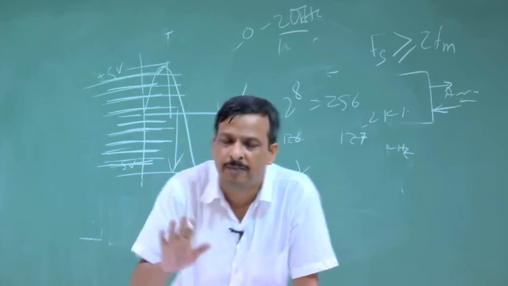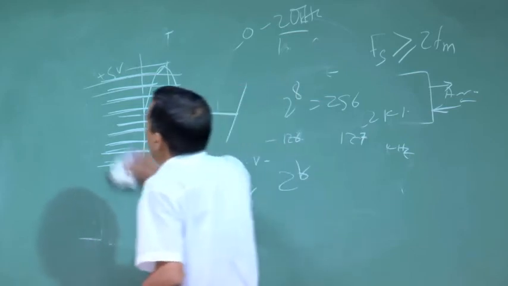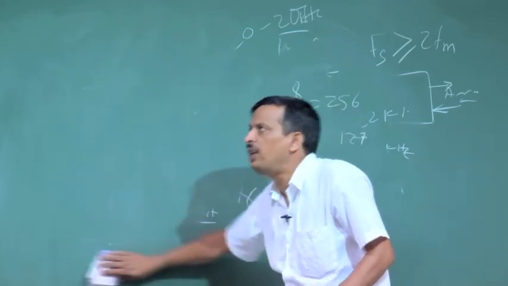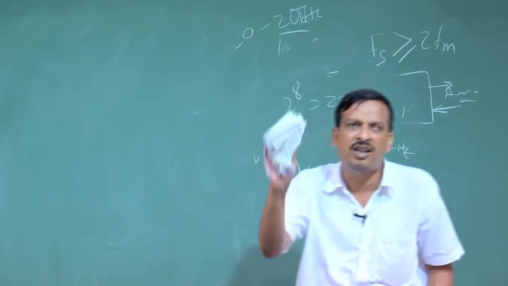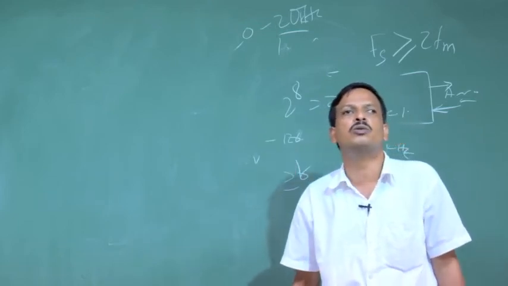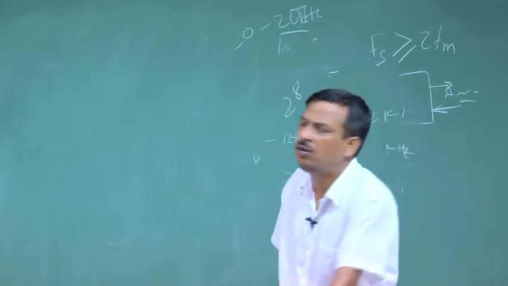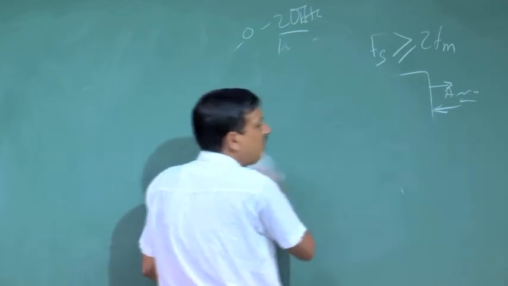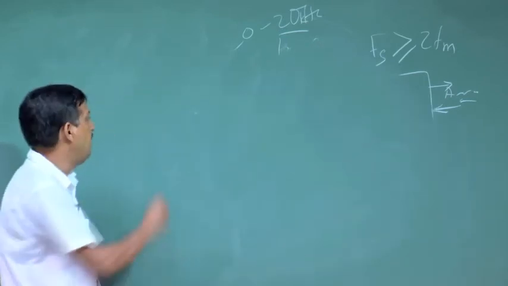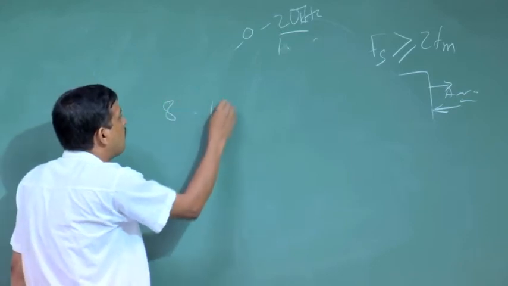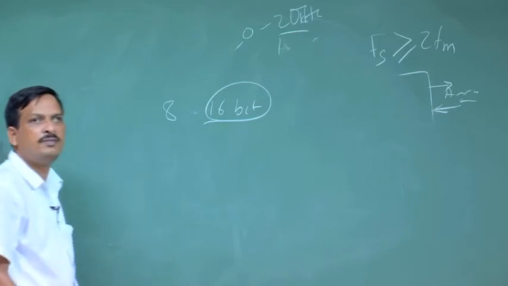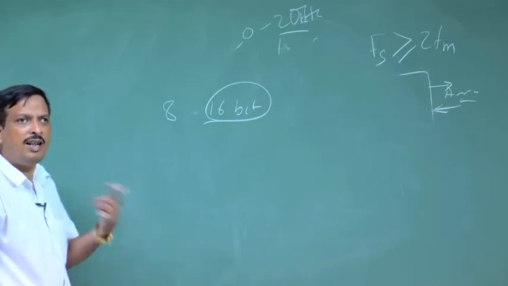So, what I am saying is that if I record the speech signal with a high quantization level, the quantization error of the signal is reduced. So, when I am going for a good quality recording, the quantization level should be very high. Instead of 8-bit, if I use 12-bit or 16-bit, the quantization error is less. But there are other aspects.